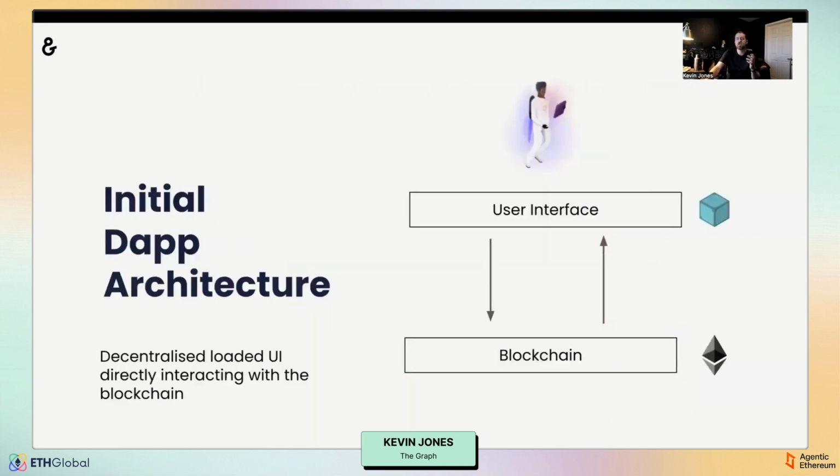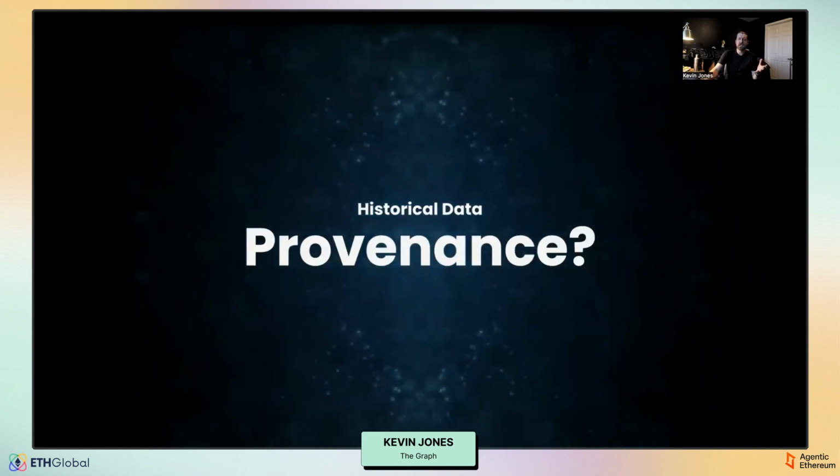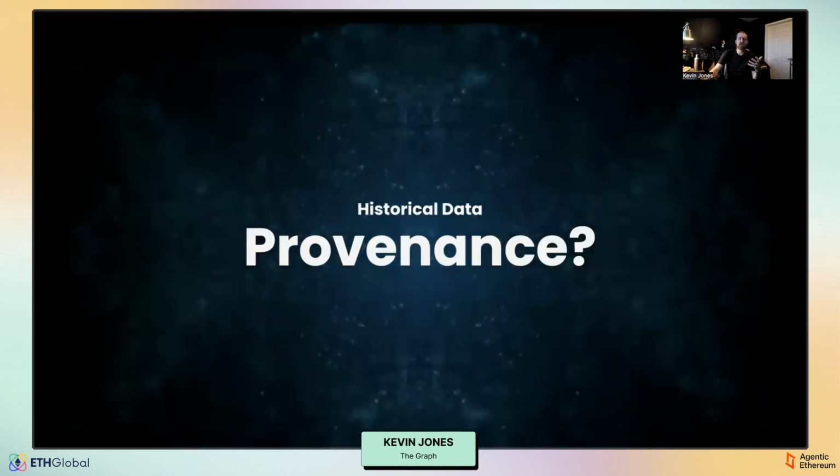We also have this issue where the original idea for building a dApp was that you would have a user interface, UX, like HTML, JavaScript, CSS, and you would read and write from the blockchain. Well, most blockchains are incentivized for writes, right? You pay gas to update the state of a variable, and that's the security layer of the blockchain. But when it comes to reading data, it's not very effective to read from the blockchain. So what we really want is to speed that up, and we can do that with the Graph.